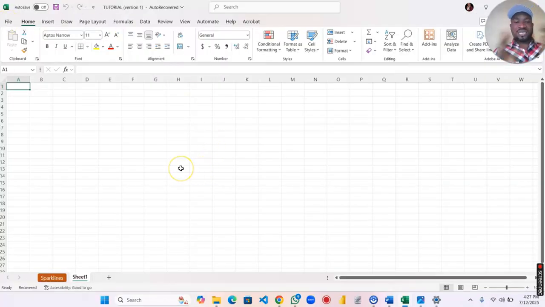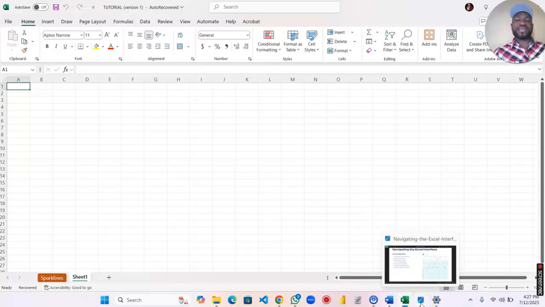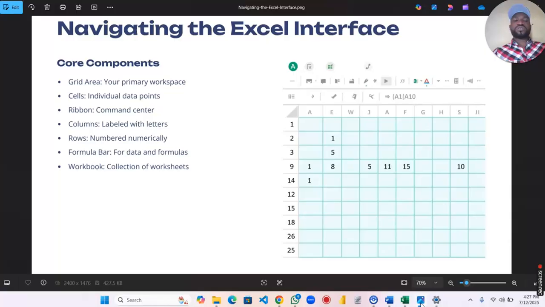So we need to understand our tool. We need to understand what it is and how it works. At least for a start, we should have a fairly average knowledge of what this old Excel interface, this old software, is about. So I listed out a few things. There are quite a number of things that we could talk about, but I named them the core components. It is expedient that you understand them and know them.